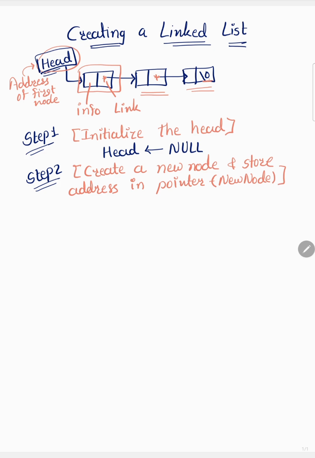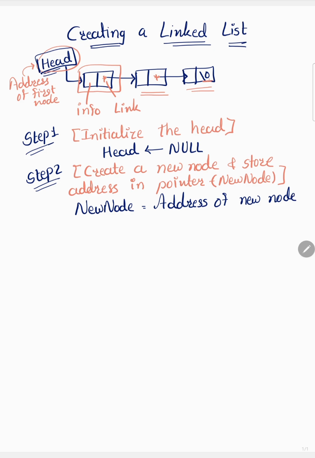You can take any name, this is just my naming convention. This new node is a pointer, meaning it stores the address of my newly created node.